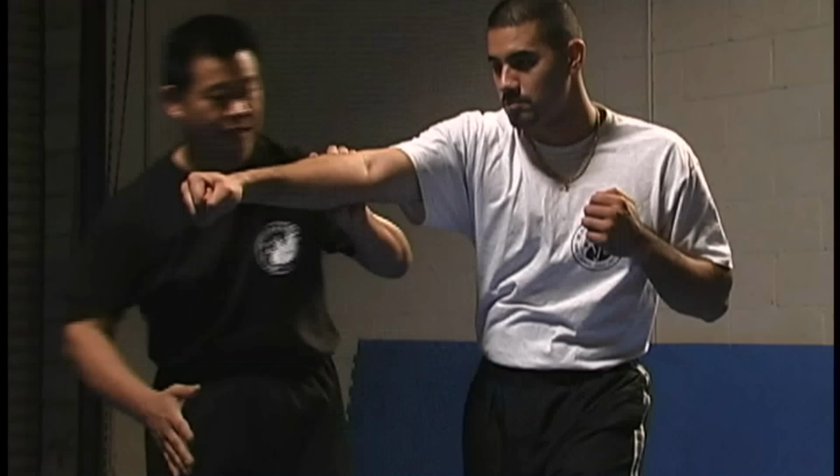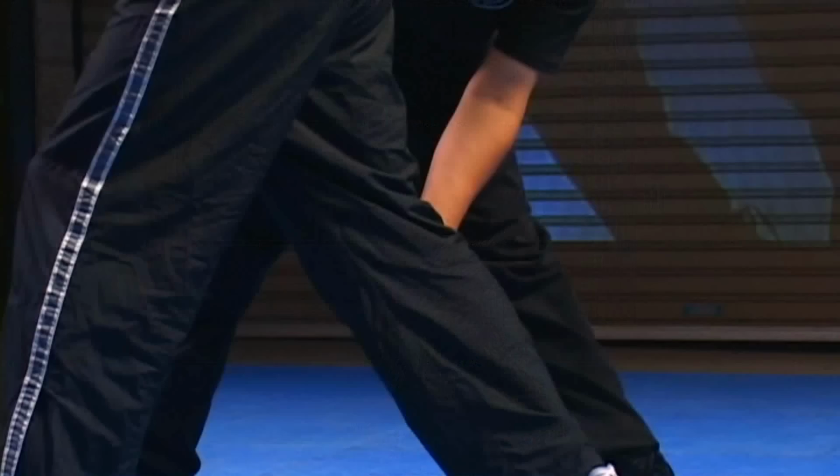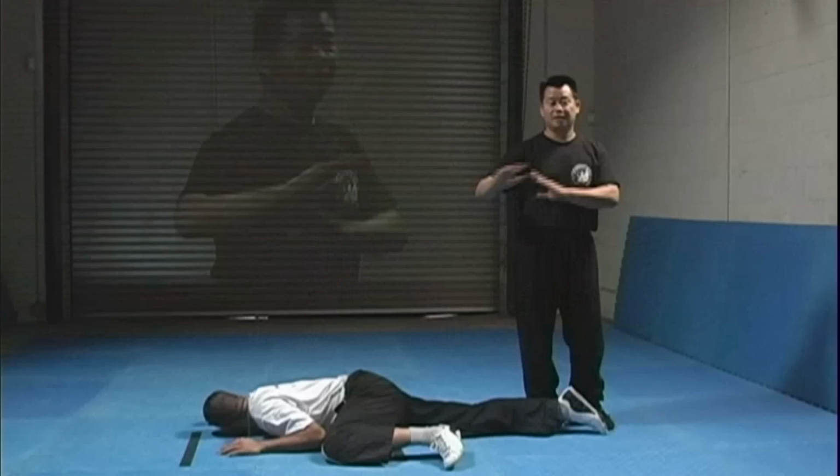At this point, you will sweep his back leg with your right leg. Make sure your sweep is low, or it will not be effective. A hit to the knee will not knock him down, so sweep low. Then the whole body will collapse to the ground. It is a simultaneous impact of the palm strike to the body and the sweep to the leg that will send your opponent to the ground.